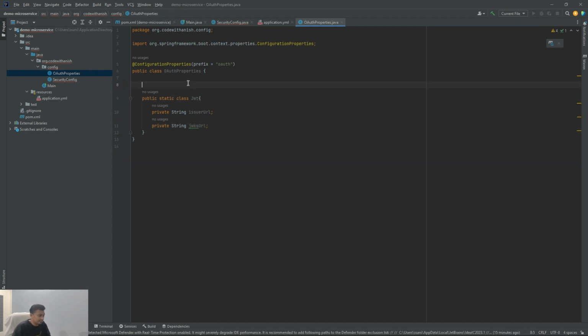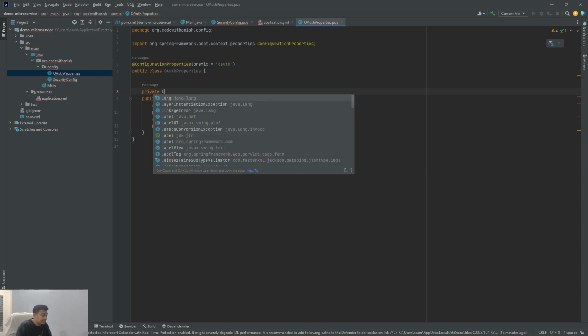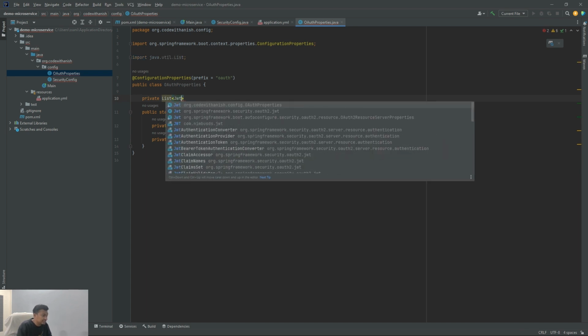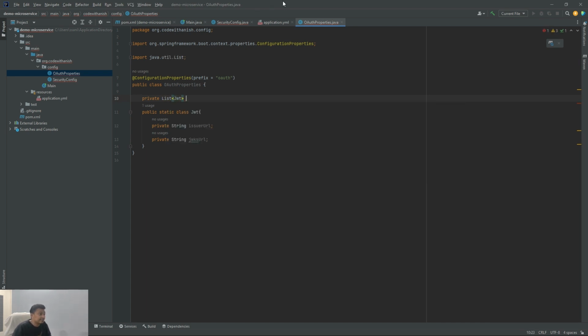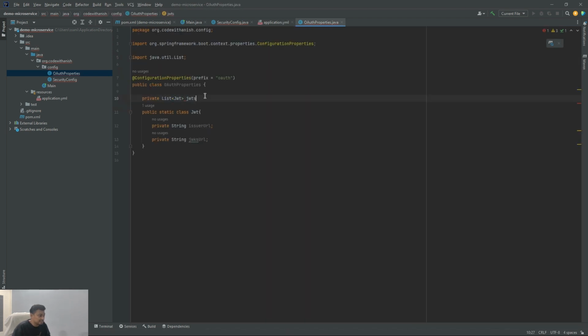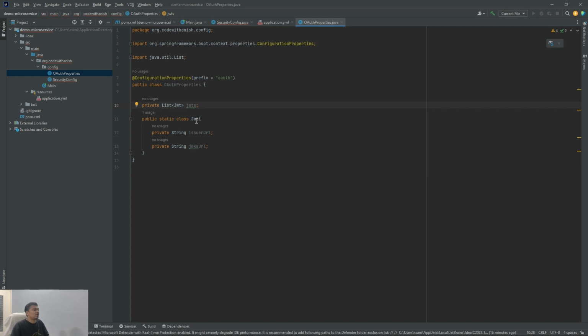That's done. Now here what we need is a private List of JWT, and it is named JWTS. So this JWTS holds the list of these JWT objects, which have issuer URL and JWK URL. Okay, now we need the getters and setters, so obviously we'll go with the Lombok library.